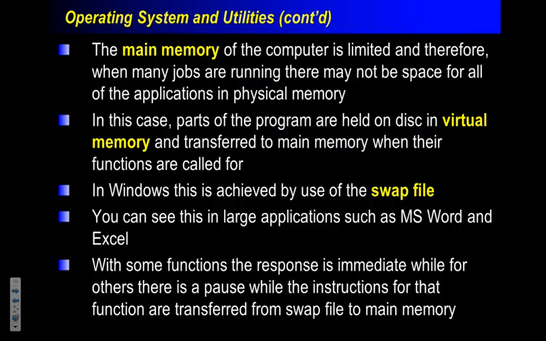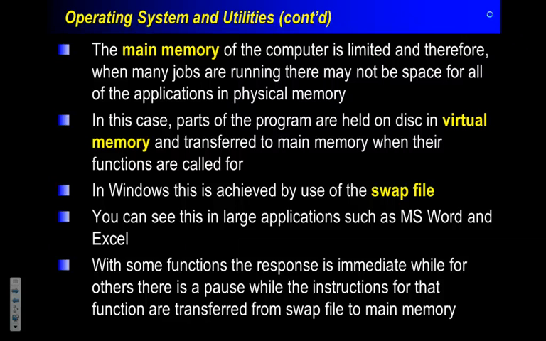Now, just to step back a sec again, when you run out of memory and you have to go to a peripheral, like a hard drive, there are different words that sometimes are used for that. Sometimes it's called virtual memory, which means you're storing memory on a hard drive. In Windows, they call this a swap file. You can actually see this in action on Windows. If you ever have a Windows folder open, there's usually this little swap file, and you can watch its byte size go up and down depending on the program you're running. And if your computer's ever lagging, watch that swap file get huge because it's dumping a bunch of memory temporarily to the hard drive. Okay?